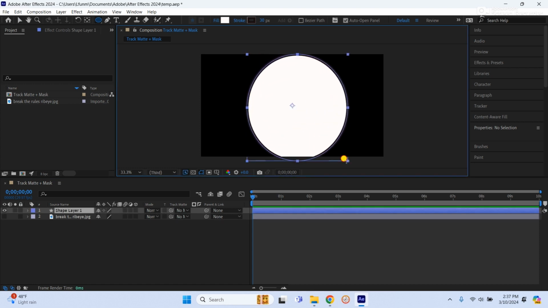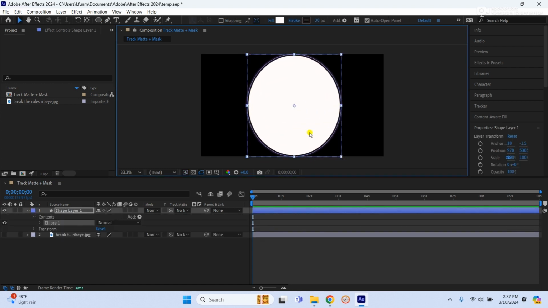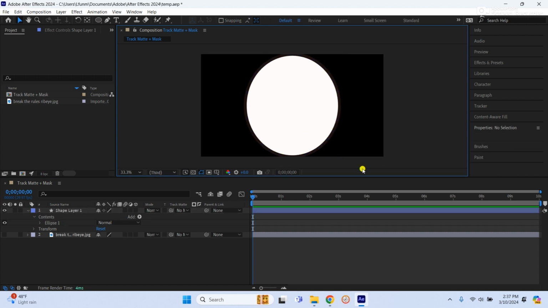And the best way to think of track mat is pretend as if you have a fabric covering the lens of your camera. And wherever you have subject, you're going to see through. And wherever you have transparency, it will block out the image. So technically what you're doing is you're taking the transparency of this layer, putting it on this layer. So wherever you have alpha, you're going to have alpha here. Wherever you have transparency, it will block it out.